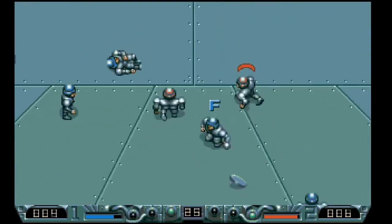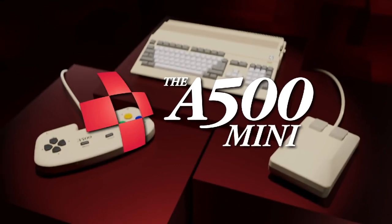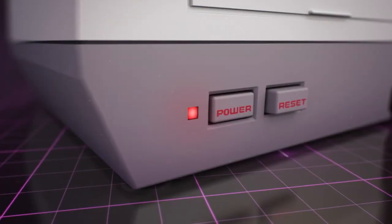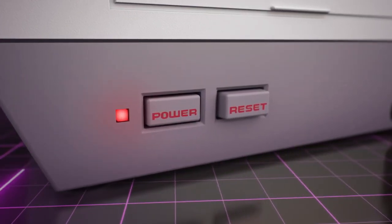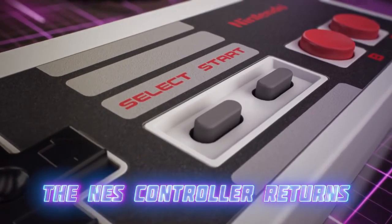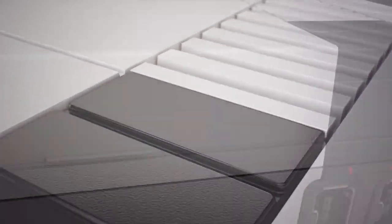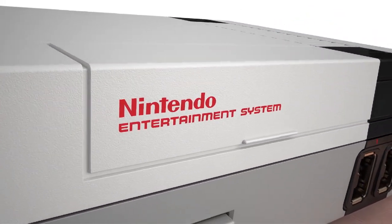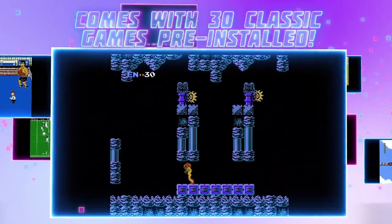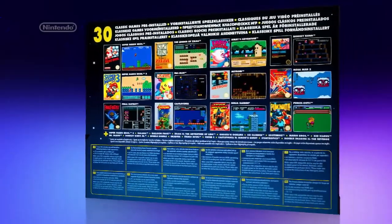It's even more expensive than the two Maxis that Retro Games Limited have released. To understand where it stands in the market, we need to go back to 2016 when the first official mini console was released from Nintendo. The NES Classic Mini took the retro community by storm — up until that point we'd only had cheap knock-offs that weren't licensed, and as far as collectors were concerned they weren't worth buying, but here we had the real thing from the real company. The Mini was a scaled-down version of the NES in looks, though there was no functionality to the case at all apart from housing the board. The NES Classic Mini had 30 great NES titles, which honestly wasn't great given that it's Nintendo making it, so licensing shouldn't have been a problem.